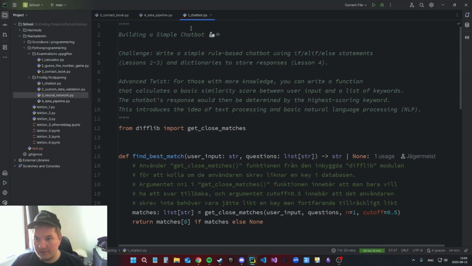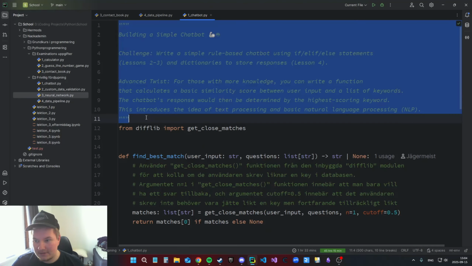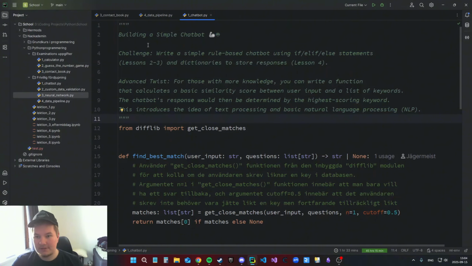So the first one, as you can see by the file name, is a chatbot, and here I saved the instructions for the assignment. So as you can see, it's about building a simple chatbot.